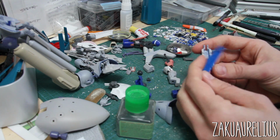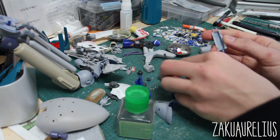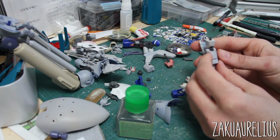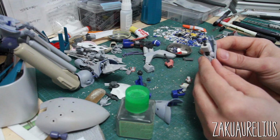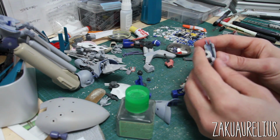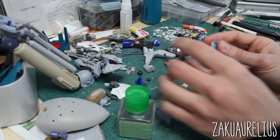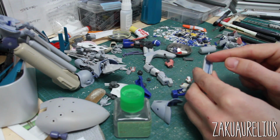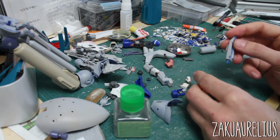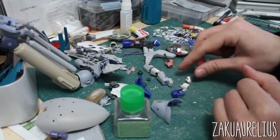I'm still not sure about what to do on the inside. I don't really like the rough look on the inside here, but it's really going to be pretty much hidden in the back of the arm. It's really not all that noticeable, so I don't know. No one's really ever going to look at it or see it. But just in case, maybe I'll cut a piece of plot plate and stick it in there so it's at least flat. We'll see. Anyway, so got to stick some plot plate on the side of there.